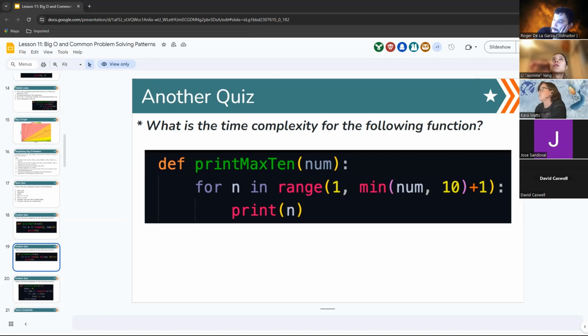But what is it? That's actually pretty good. But it's not nested, right? So it's technically running the min first and then the for loop. It's not going to run a certain amount of times for every item in that for loop.